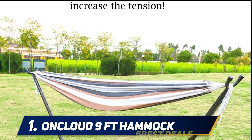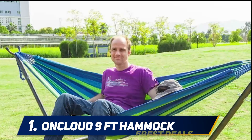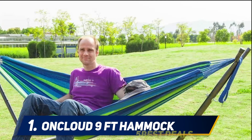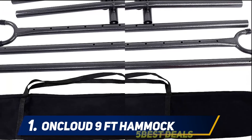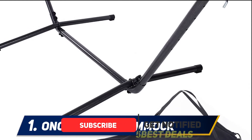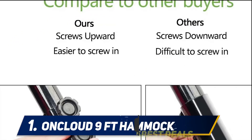And number one: the Enclet 9-foot hammock stand. If you need a stand that you can take along for outdoor activities, consider this durable stand. It features a lightweight form to ensure easy portability when moving and transporting. The stand also features a foldable form to minimize needed storage space and easy fitting in the carrier bag. The stand consists of durable, well-coated steel that provides great stability and support.